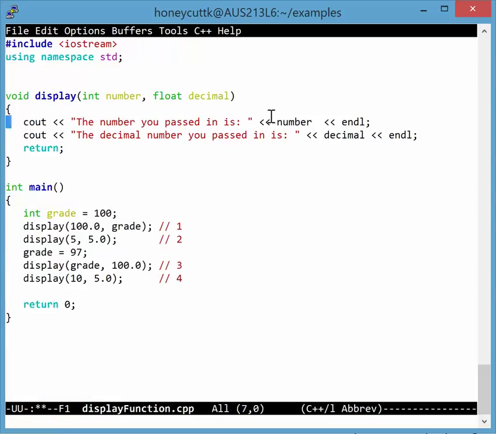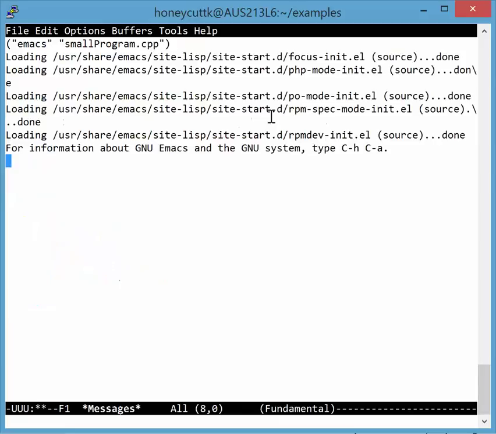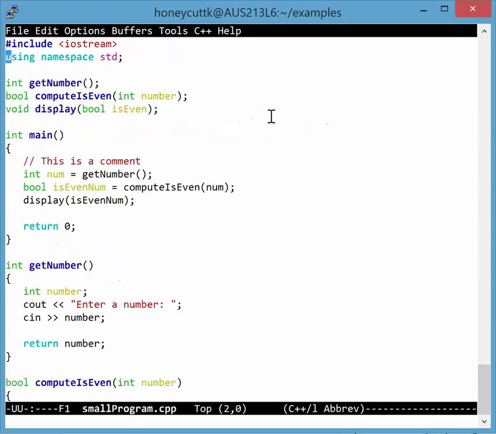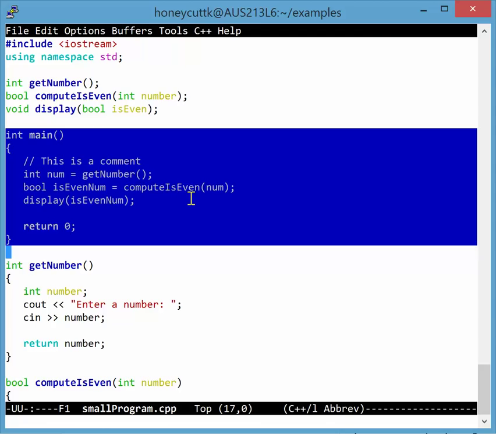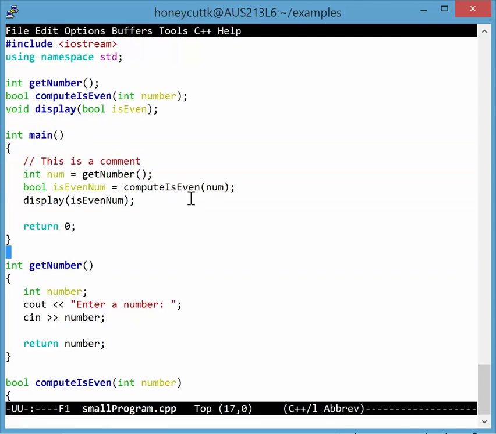Another thing I wanted to show you all with Emacs is the ability to copy and paste. Many of you have learned that you can copy and paste with the mouse using PuTTY stuff, but you actually can do it with the mouse or with the keyboard right inside of Emacs. Hit Control Spacebar, and that starts the ability to highlight stuff. So use the left and right keys to highlight as much as you want. If you want to copy it, you hit Alt W, and that'll put it in your buffer.